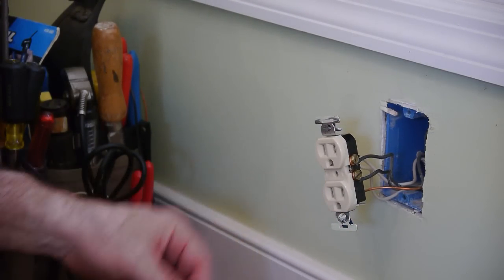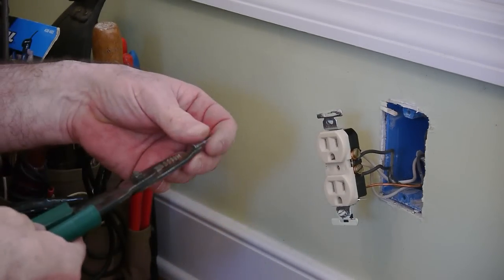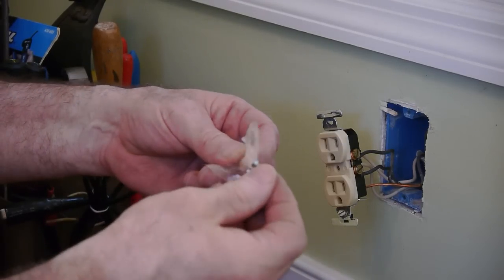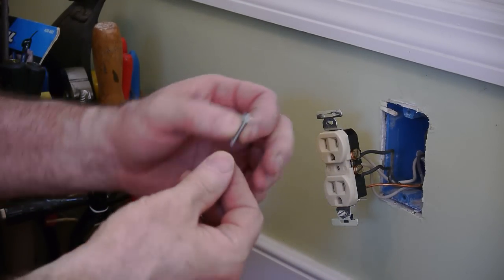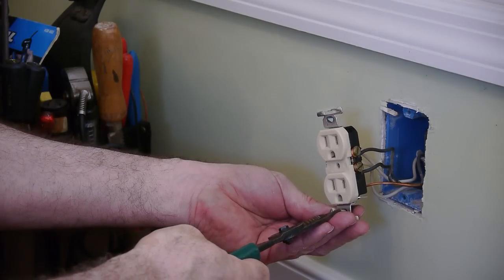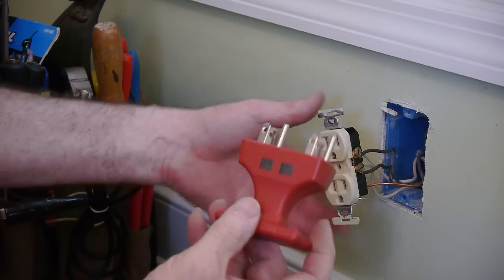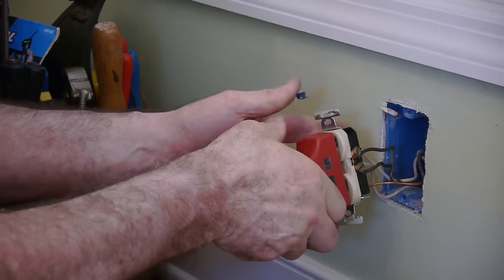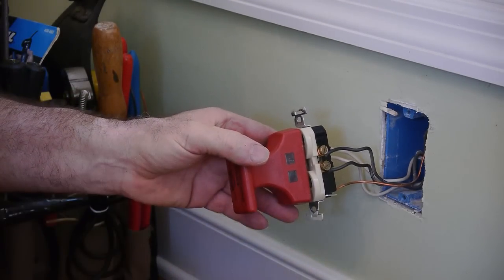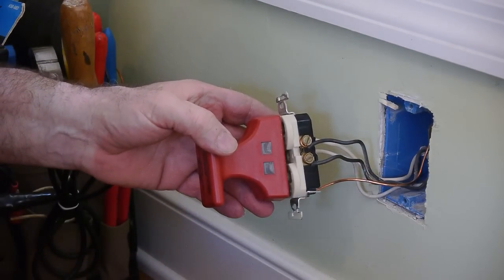All right, so now let's put it back. There's two things I'm going to do here. I'm going to take these regular screws out of here. These just have a straight slot screwdriver. I'm going to replace them with these. I have a bucket of these I got for practically nothing. These are Phillips head. They're a lot easier to drive. The straight ones will work and you probably aren't going to change yours out, but I have replacements. And as long as I have it, I'm going to use this. This helps maneuver that outlet into place. All right, now let's see we can get in here a little bit more.